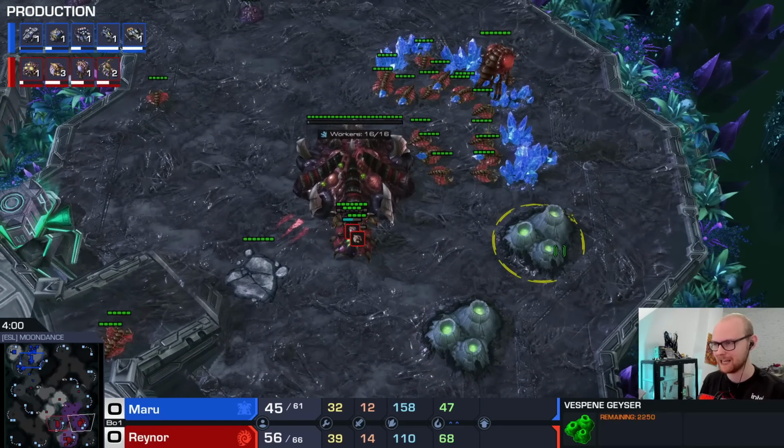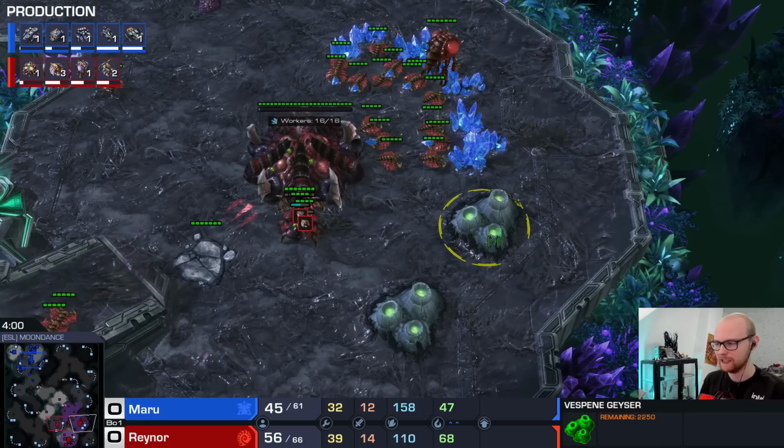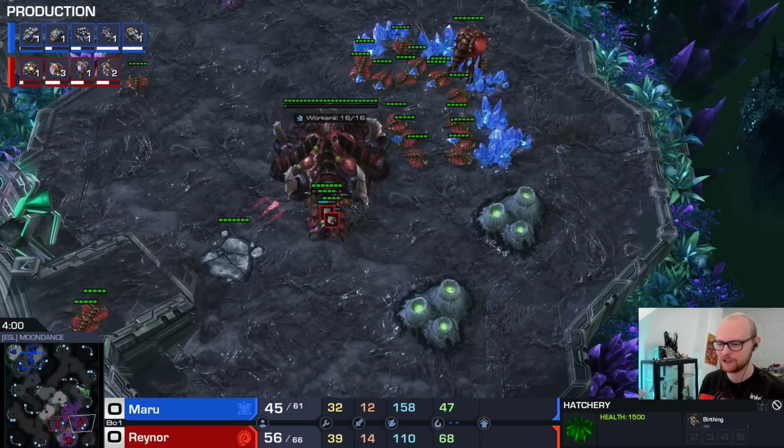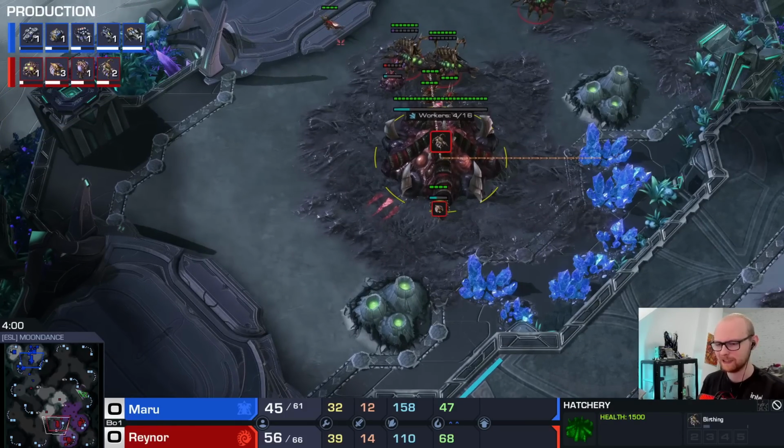So you can see if there's gases here and a roach warren. If there's no gases and no roach warren, that is probably all fine. There might not be anything else to scout for, as long as there is a third hatch. If there's no third hatch, you would want to scout earlier because, like, what the hell is going on?